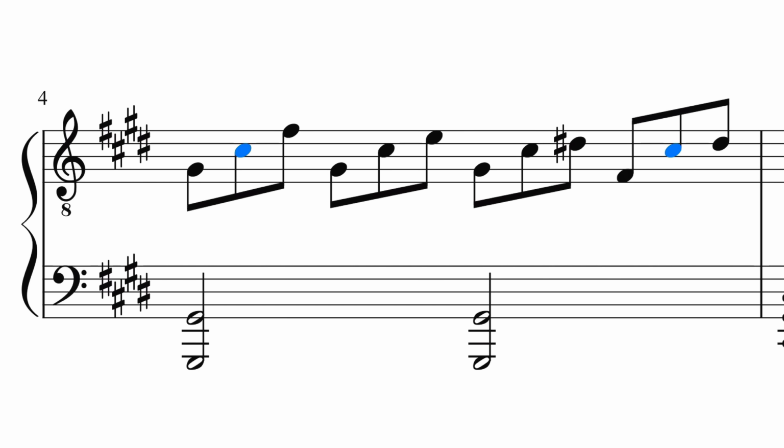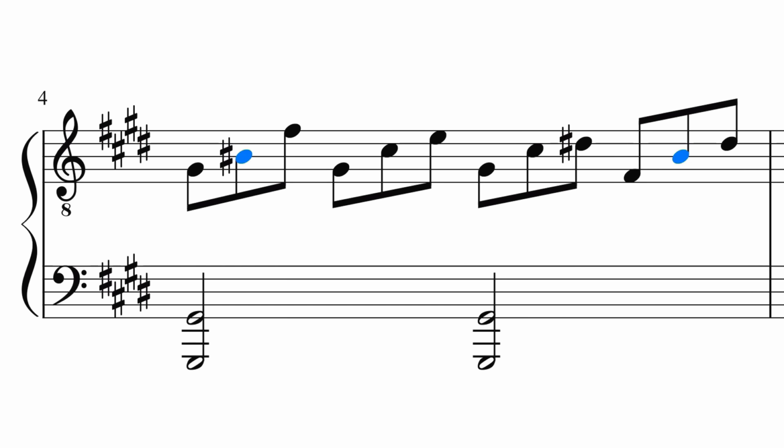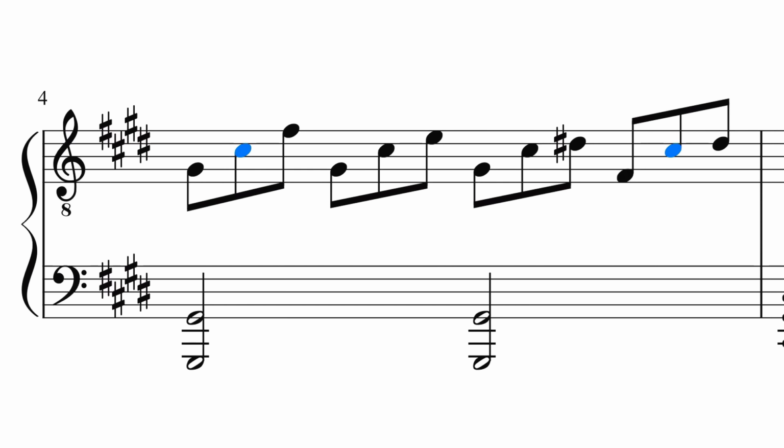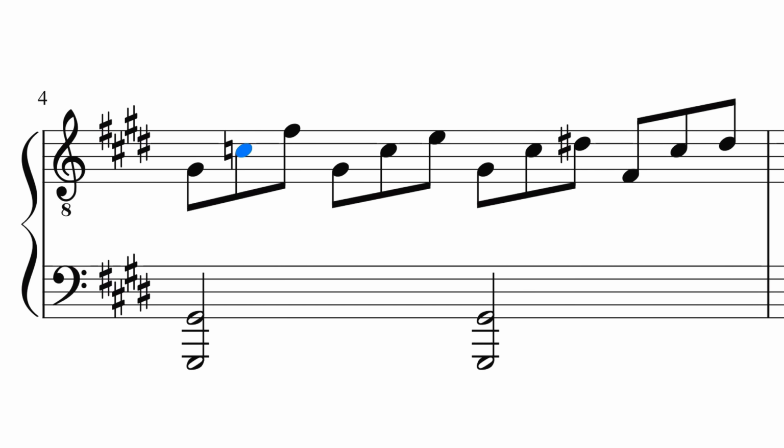Well, you'd think so, wouldn't you? But actually, based on the way that sheet music is written and the way that accidentals work in sheet music, it's actually more practical to describe this note here in Moonlight Sonata as a B sharp, rather than just calling it a C natural. Let me show you why. If we did notate these B sharps as C naturals instead, we would have to add a natural mark here, because the key signature is making all of the Cs in this piece of music C sharps by default. But okay, whatever, let's put that natural mark in.